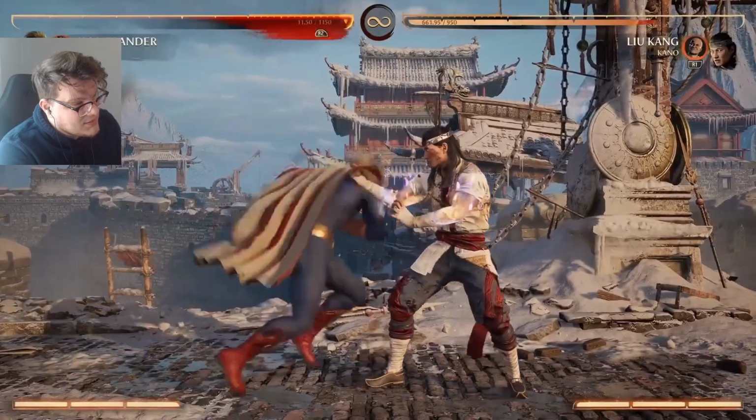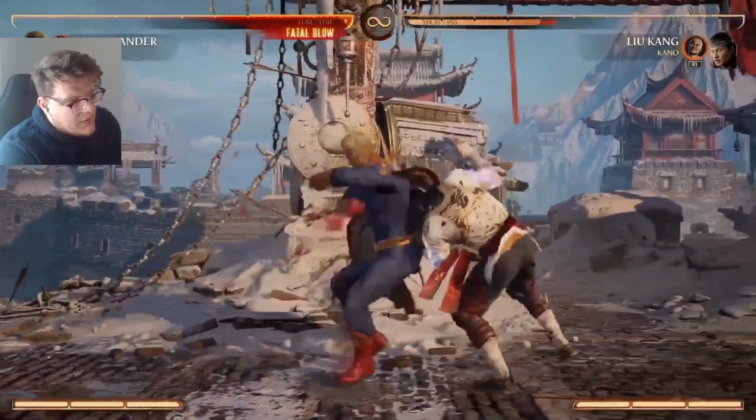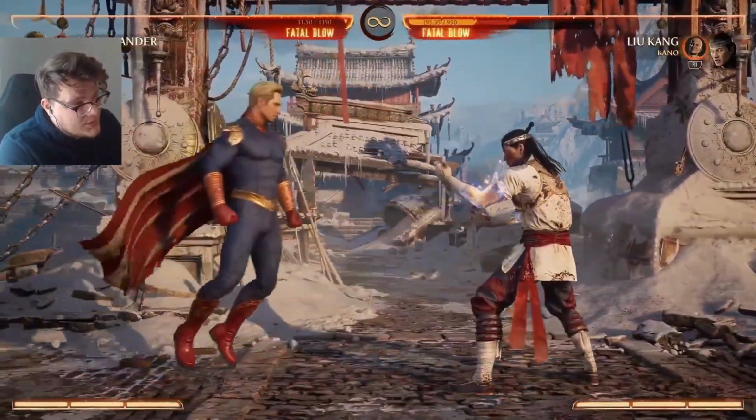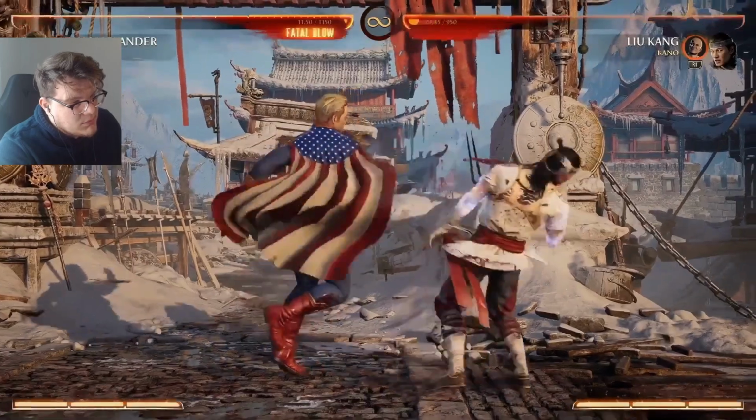Then for mids, he has this forward 1, which doesn't quite have the range of back 1, but it is a great mid. Then there's spinning backhand, one of my favorite moves in the game. Very disrespectful. You could do it in the office all day long.